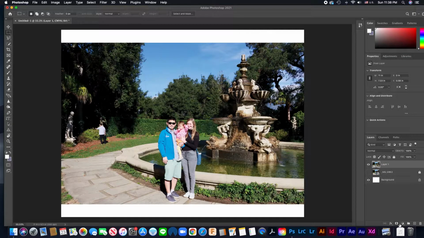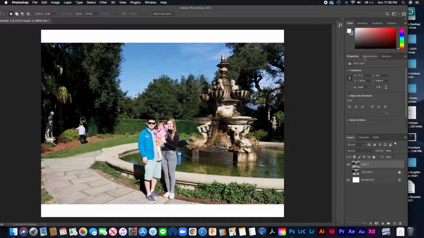And then this one is working with adjustment layers. So now you can see the properties, adjustments, and the libraries, which we haven't added yet. So let's do adjustment. I'm going to use this one.